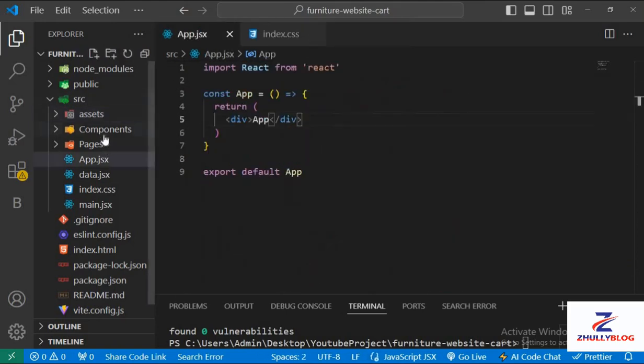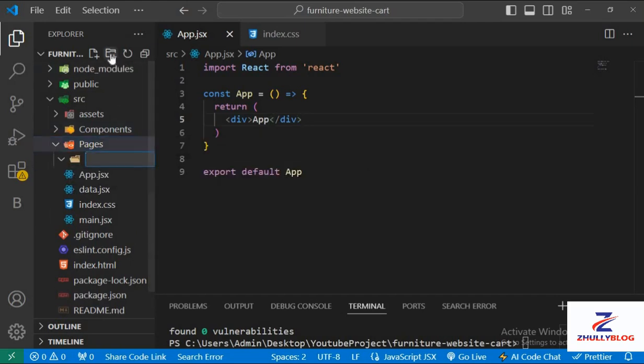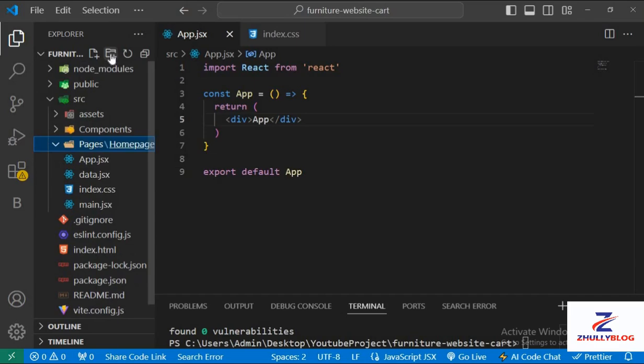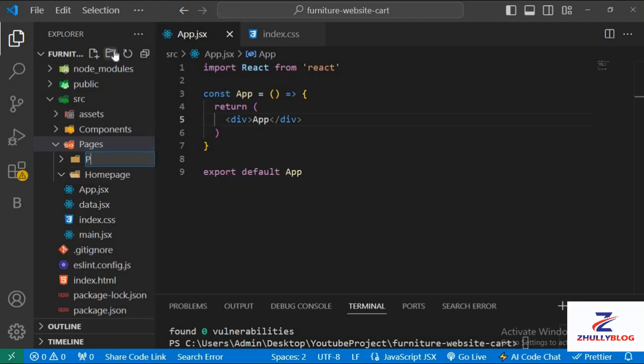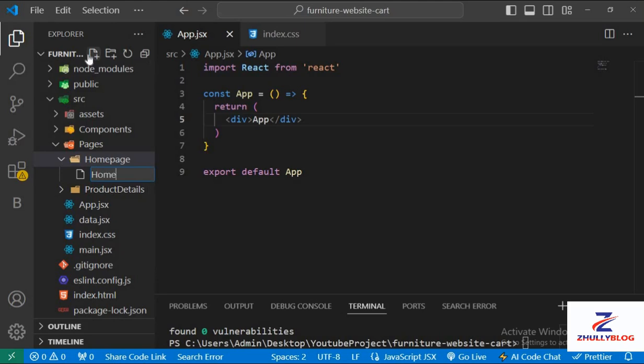Okay, so now that we have the data, we have our components folder, we have our pages folder, we just need to continue. So in our pages, we need to have our home page folder and also our product details folder. For the home page, we're going to have our own page file as well, homepage.jsx.